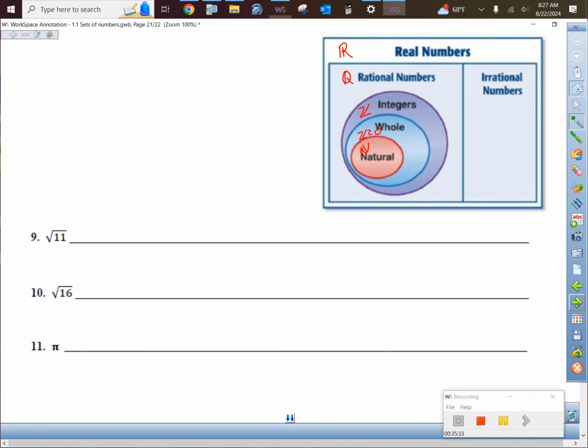All right, let's see. Maybe we can make number 9 our last one here, right? Talk to me. Is square root of 11 real? Sure is. Is the square root of 11 rational or irrational? Yeah, he's a weird bug. He's a hard one to spell also. It's got a couple R's in it, right?